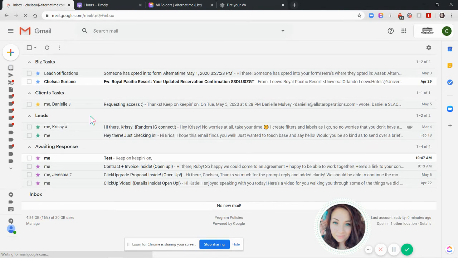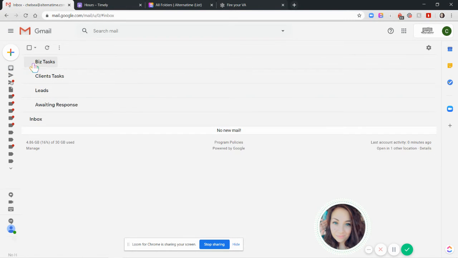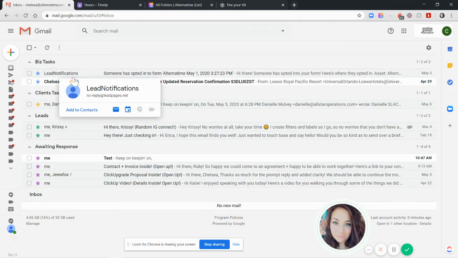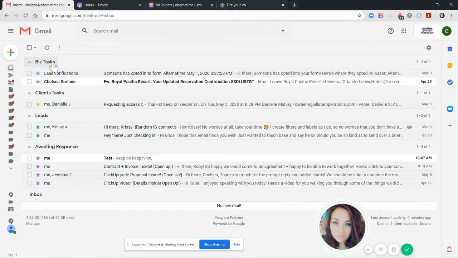So there you go. Why this is so simple is because, specifically as a VA, email and calendar management is included. I usually make the top category my client's name, and anytime an email comes in that they have to respond to, I will pop it in their section. When they come into the inbox, all they have to do is go to their section, and everything else is either something I'm handling or something we're waiting on a response for, or whatever the different categories are.